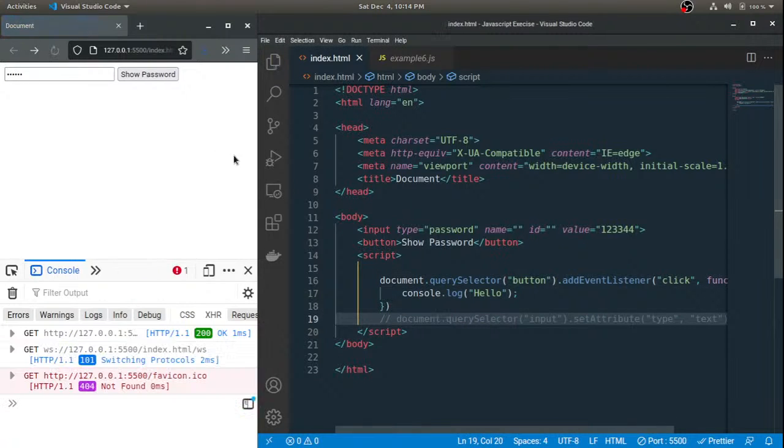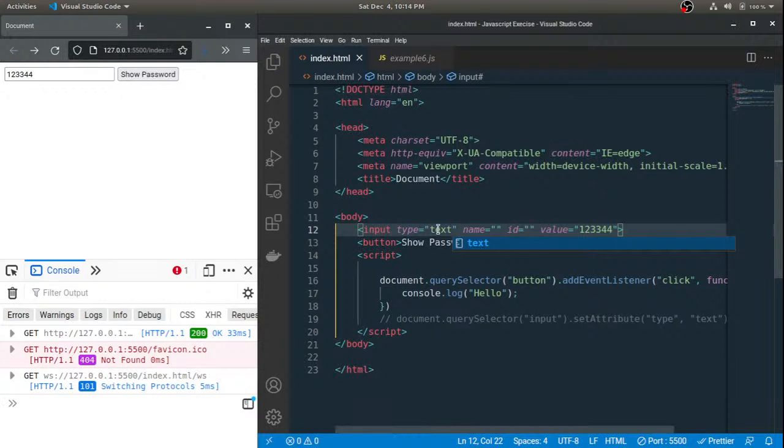If I comment this out, now you have it restored to password. Whenever I click this button, this function executes, and this set attribute changes the type, which is here, to text. If I just come here and edit this to text and save it, I have my validation up.